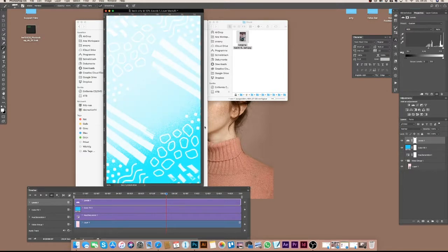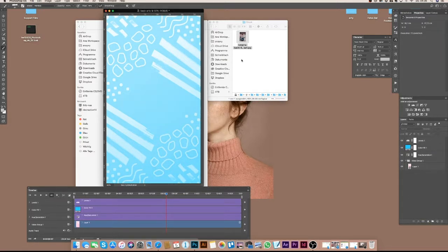You can see the animation has some grain over it, so it's not super flat, but you cannot see it in general. It's only a kind of touch of grain, so it gives you more possibilities. Yeah, so here we go. This is the color change.